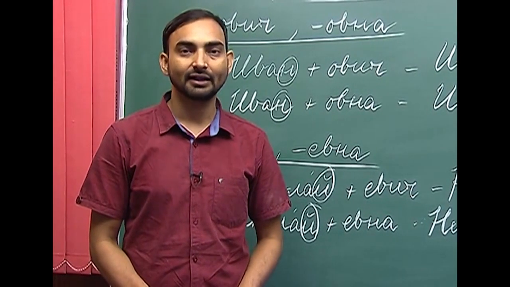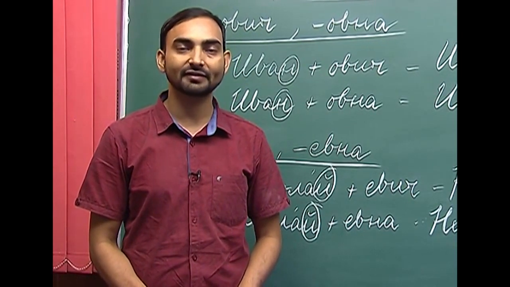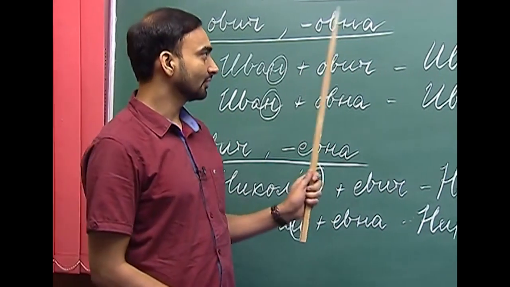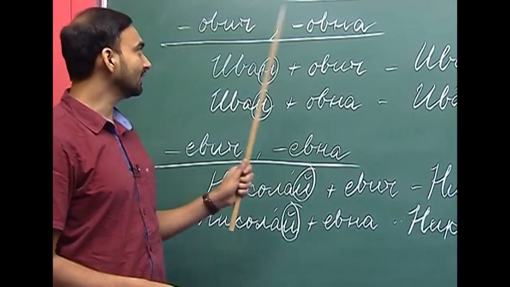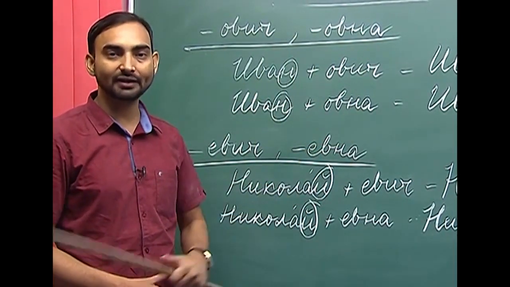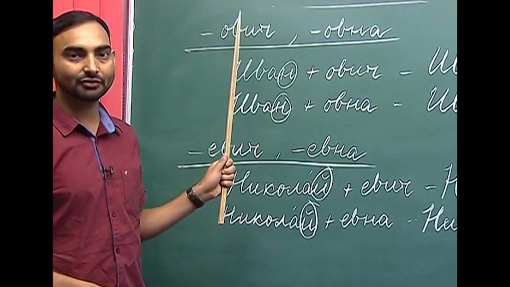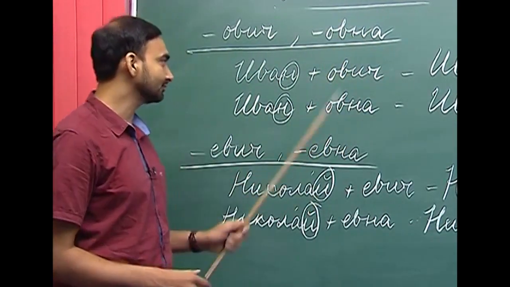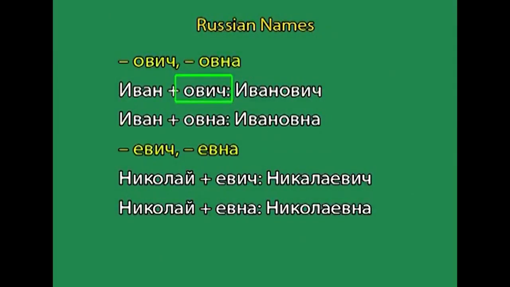We have already discussed that patronymics are formed by adding specific suffixes to the first name, and that is how we derive the patronymic. While discussing the suffixes, I told you that we add ovich, ovna, yevich, yevna to get the patronymic. Ovich is added to the first name to get the masculine patronymic, and ovna to get the feminine patronymic. So, let us look at the example. Ivan, if we add ovich, it becomes Ivanovich. Ivanovich is a masculine patronymic, and if we add the suffix ovna, it becomes Ivanovna, which is used as a feminine patronymic.